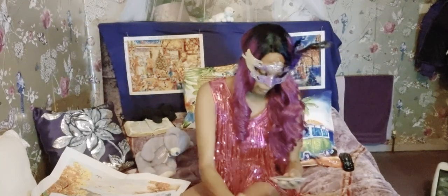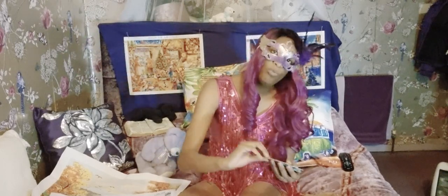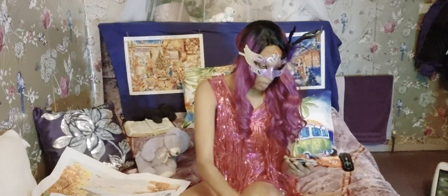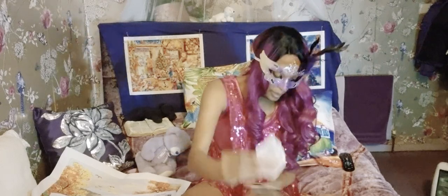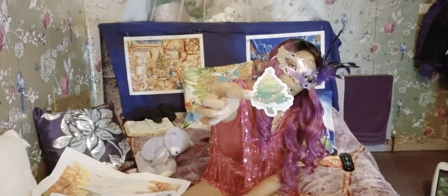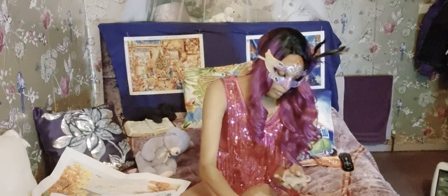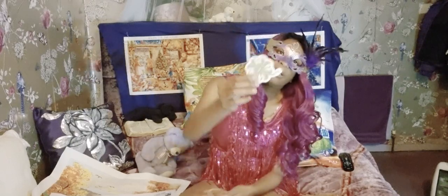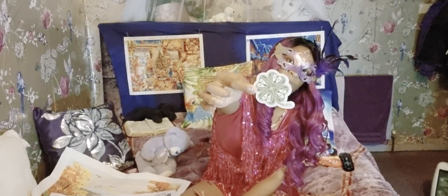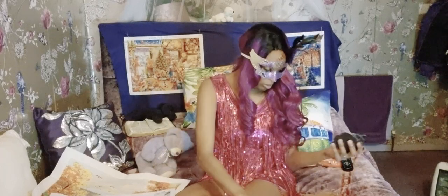A heart shape, and a house, and a butterfly. I love butterflies, I think they're cute. A Christmas one, cakes, and another Christmas one here. You can choose Santa Claus or a Christmas tree, whatever you use it for, and there you go, cool, right? And a fruit, and St. Patrick's Day, there you go, a little charm there, and Halloween. Yeah, that's what you get in this box.